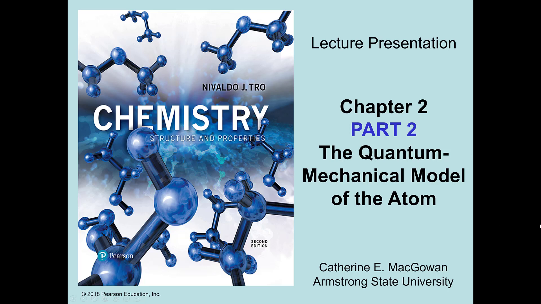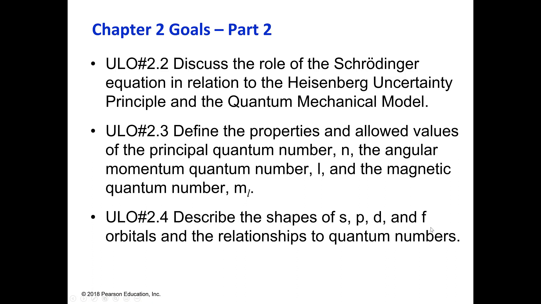Welcome back to part 2 of chapter 2, the quantum mechanical model. In this part, we're going to look at the Schrödinger equation, you may have heard of his cat, in relation to the Heisenberg uncertainty principle and the quantum mechanical model. We're going to look at properties of the different quantum numbers, the principal quantum number n, angular momentum L, and the magnetic quantum number m sub L. These are going to allow us to look at the different shapes of the orbitals, these clouds where you might find electrons. We no longer look at them as little orbits around the sun. We now look at them in their three-dimensional shapes.